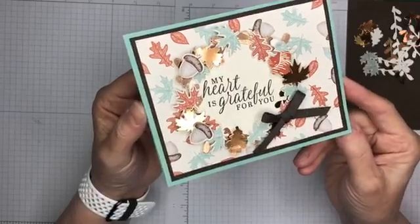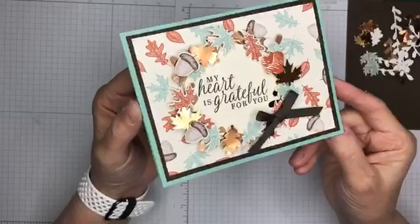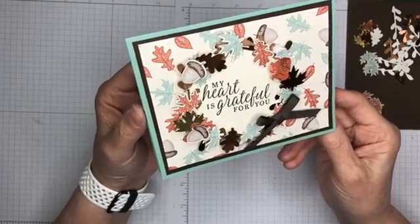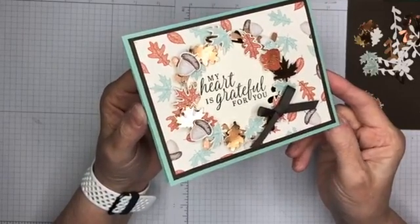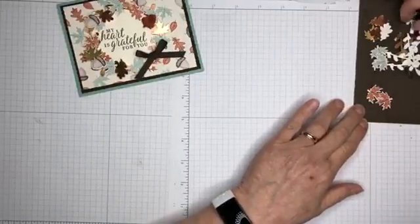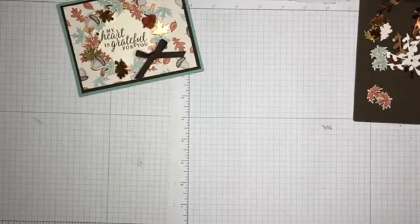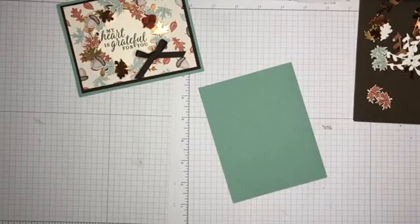The product makes it so very easy to design something pretty. You just let it do the job. So let's get started on this card because it is, like I said, a little bit futzy. It's a little bit time consuming, but I think it's well worth it in the end. So we've got a lot of the pieces that we're going to need already punched out. And I'm using a mint macaron card base this time. I can find my bone folder.